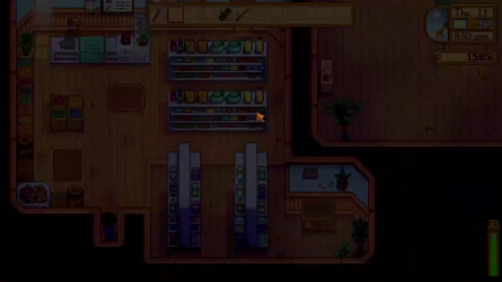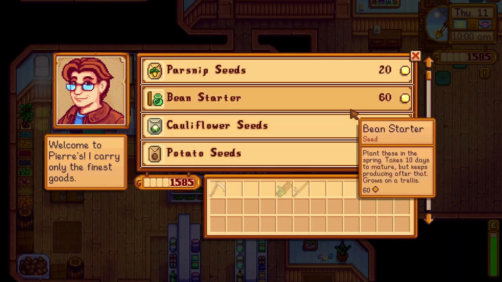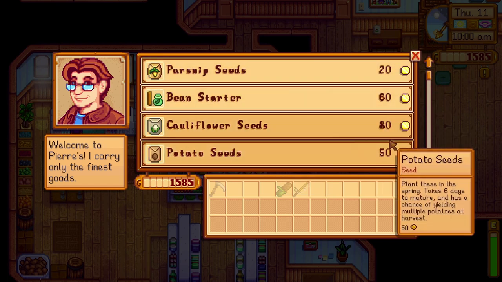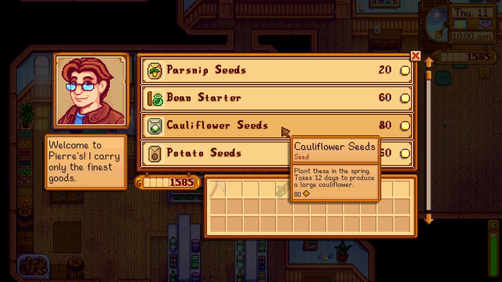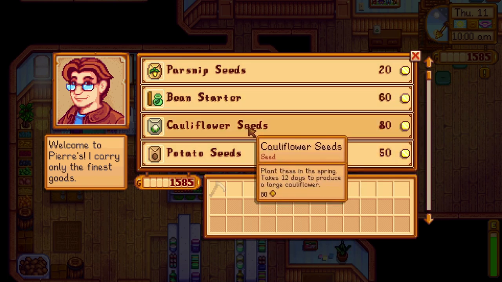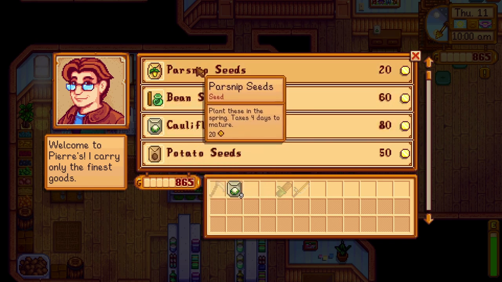Alright, let's hop into Pierre's shop real quick. How much do we need? 2G. Okay, I don't have enough. I think we are gonna see what we can cop right now. Probably gonna cop a bunch more parsnips, cauliflowers, potatoes. We don't need no more beans. We got a lot of beans. Cop a few cauliflowers. Let's cop like 9 more. And then the rest of the bread. Probably spend most of it on parsnips.